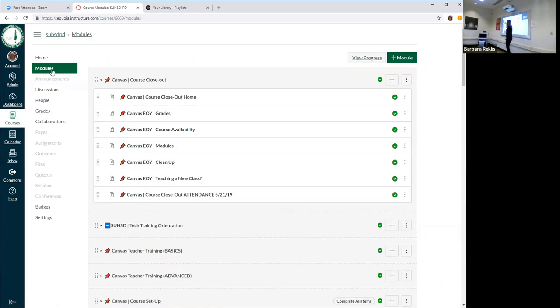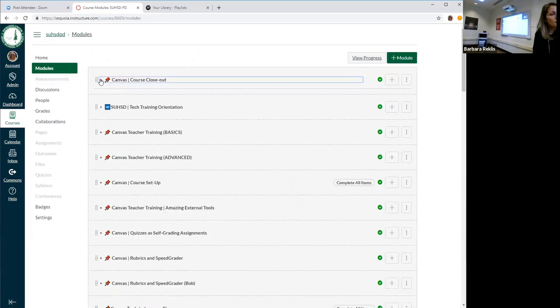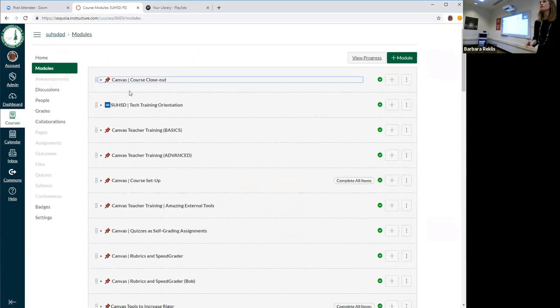If you click on modules, I moved it to the top for today so it's easier, but I will be moving it back into the Canvas zone, and you'll notice all of the Canvas modules have that little red pin, so you can recognize them, but there are several modules with that same name. Just real quick, on your modules page, you can collapse and expand your modules so that you don't have to scroll all the way through everything. Even when I moved it, you can collapse them.